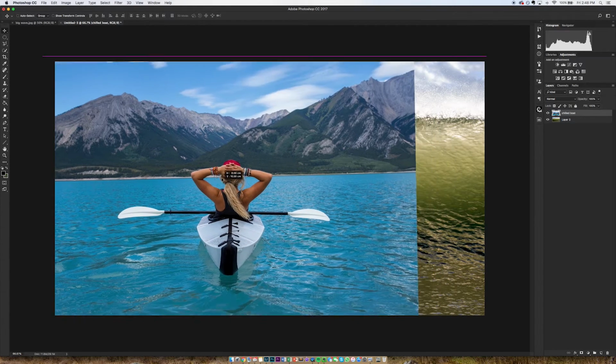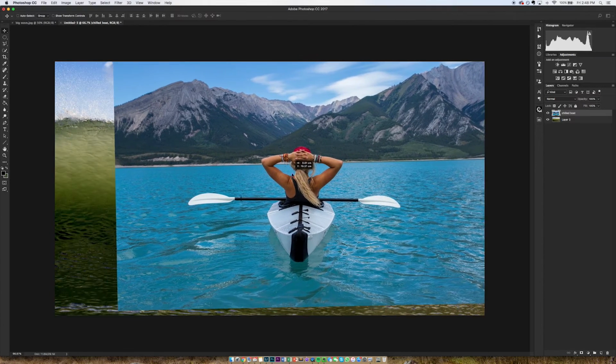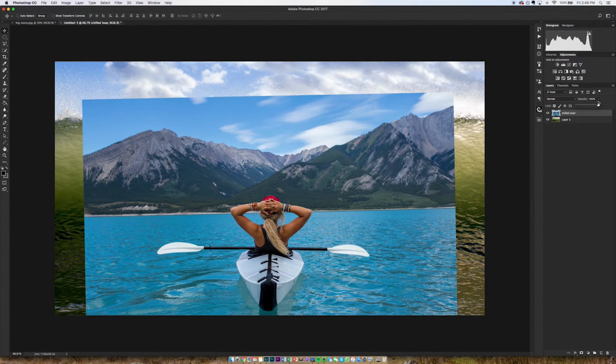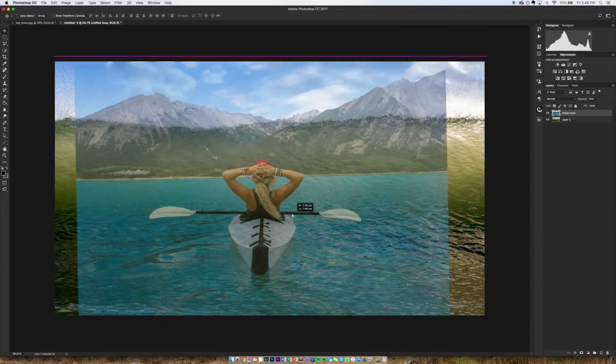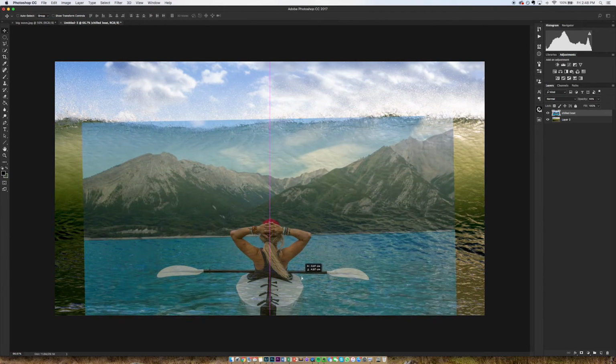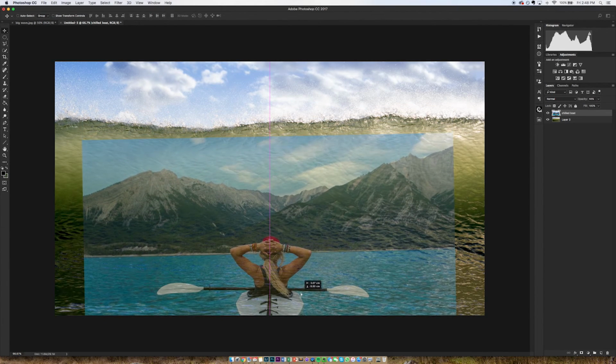Now I can move this image wherever I want, and typically when I add another layer into Photoshop that I want to add to a concept, what I'll do is I'll lower the opacity of it just to see whereabouts I want to stick it. So in this instance, I'm pretty happy with something like that, bang on center. And then I'll boost the opacity up again.